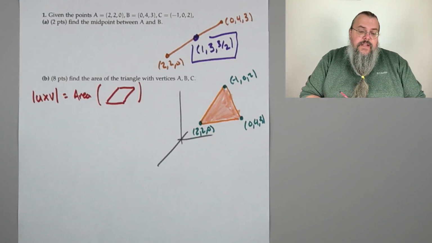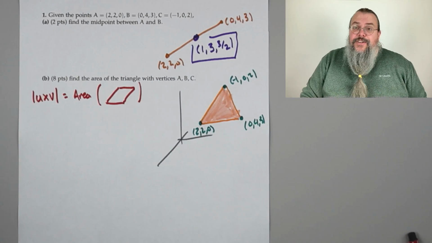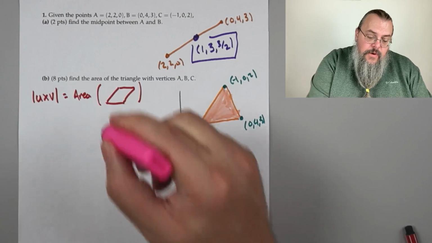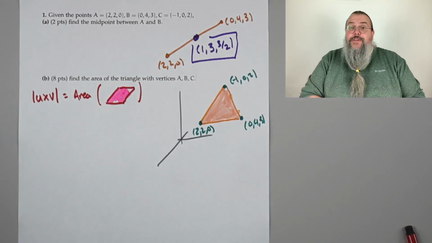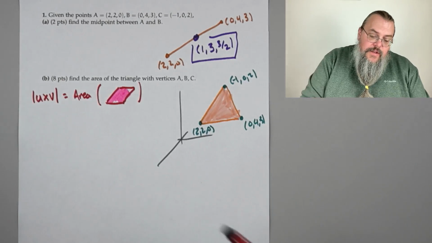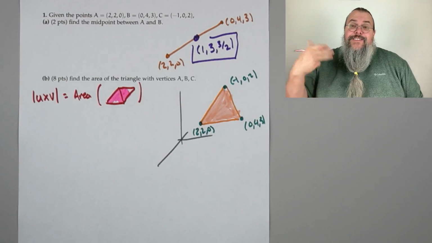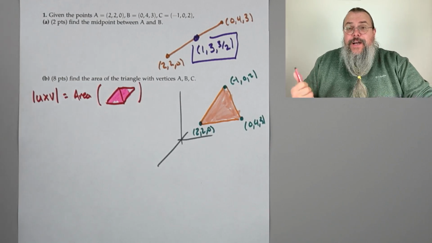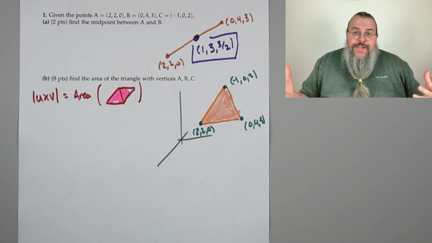Now you might say, well, wait, that's not a triangle. That has 4 sides. A triangle only has 3 sides. So how does that relate to triangles? Well, the nice thing is that you can relate this to triangles very easily by doing the following. Namely, you cut it in half. Say, okay. So it's half a cross product. Great. So now we have a plan. We're going to find our 2 vectors. We're going to take the cross product. We're going to divide by 2.